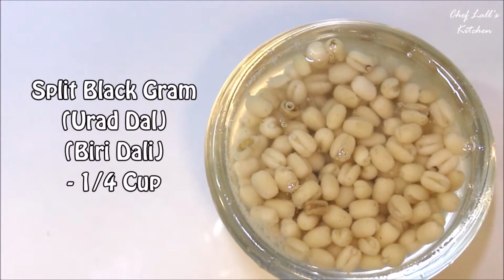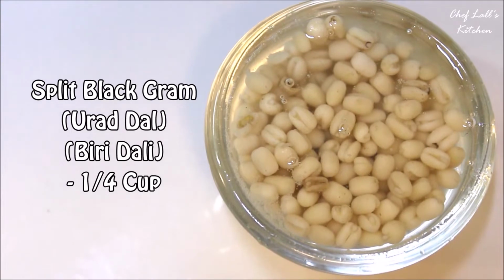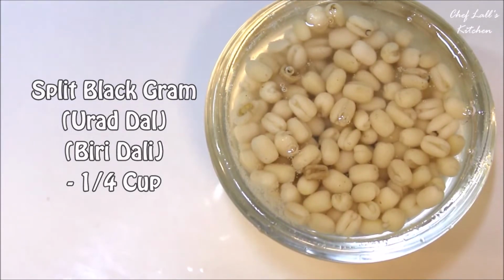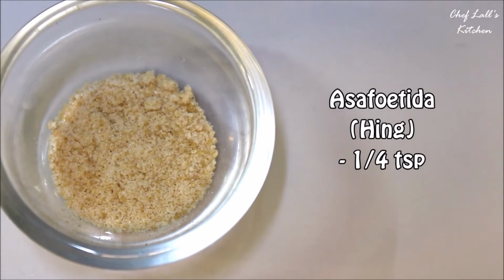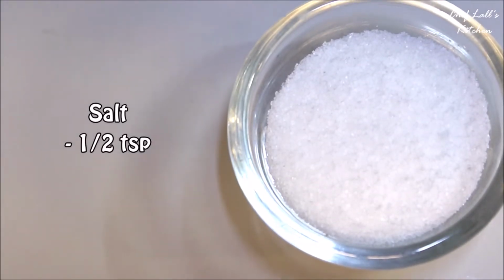Then take about quarter cup of urad dal and soak it in some water for roughly about 3 to 4 hours. Then discard the water and blend. Quarter teaspoon of Asafoetida or Hing and half a teaspoon of salt.